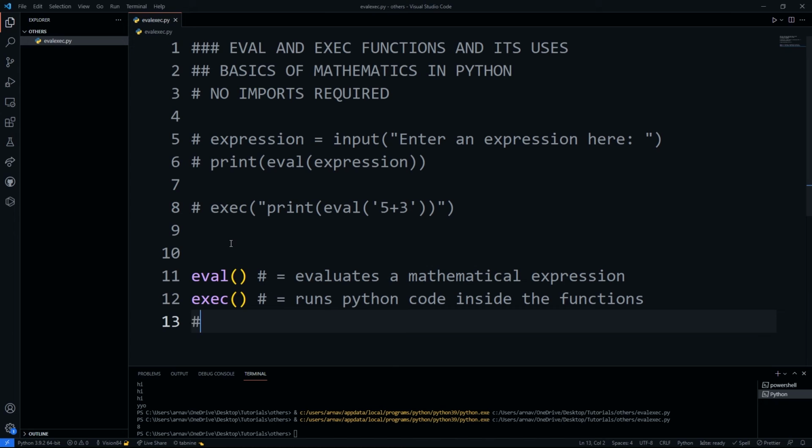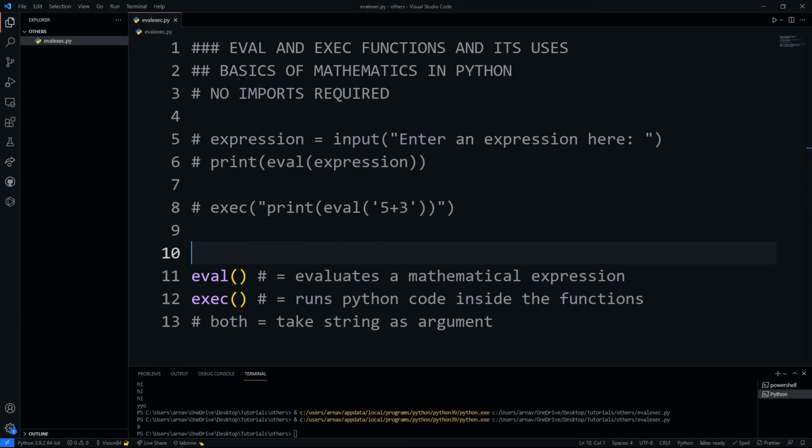And then both take a string as an argument. There are other arguments you can pass in. You don't have to always pass a string. There are exceptions, but for the scope of a basic tutorial, we're just going to stick with the string.